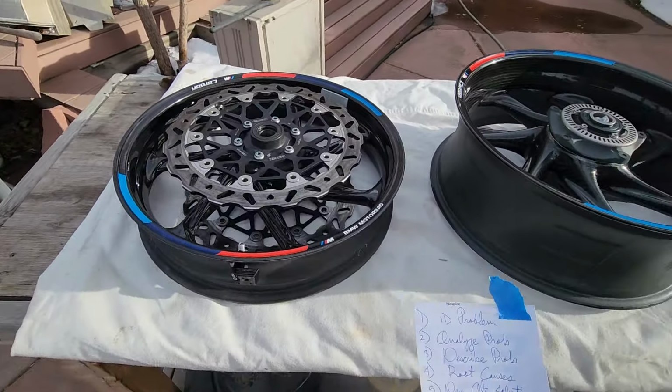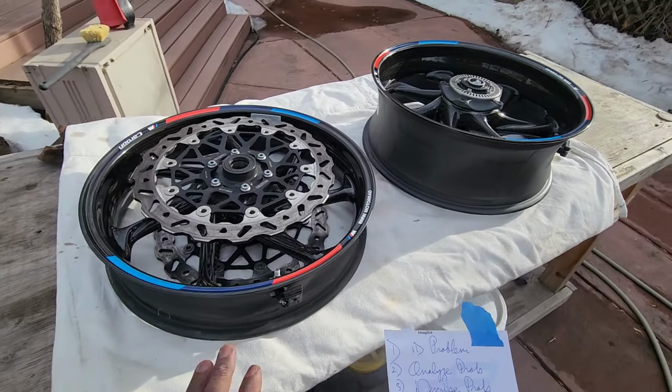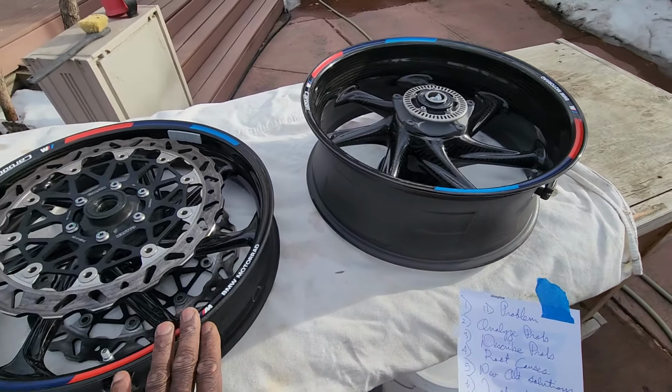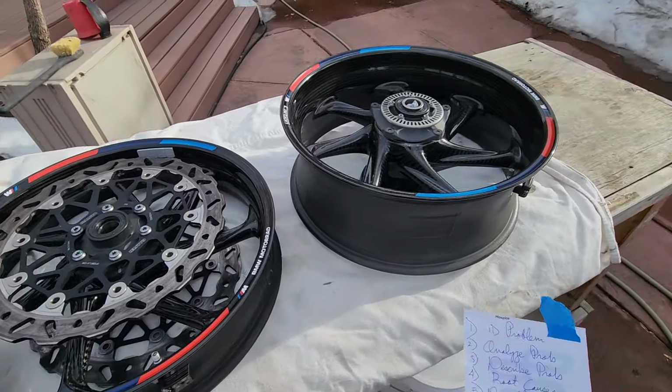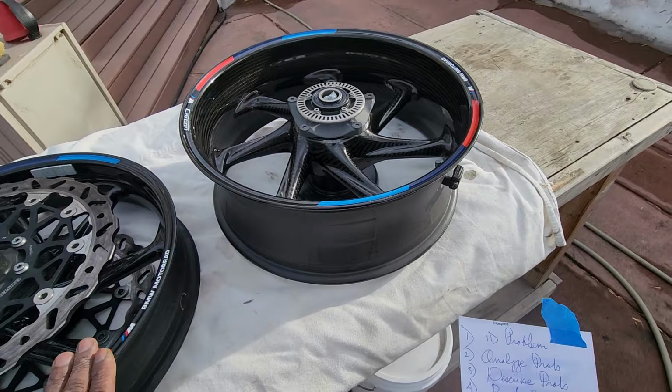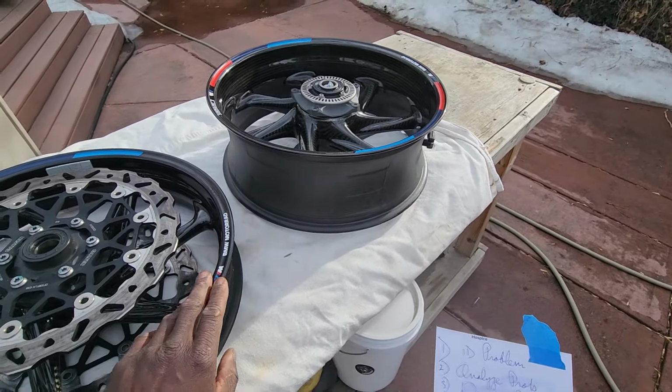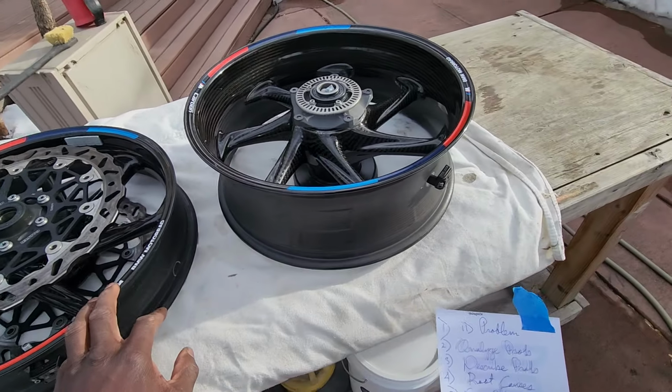And so I figured, okay, something's wrong. That was happening both front and rear, mostly in the rear, but the front also seemed to have the same issue. So that was the symptom. After a while, I decided, okay, something's wrong, right? Because I don't have any other bike doing this.